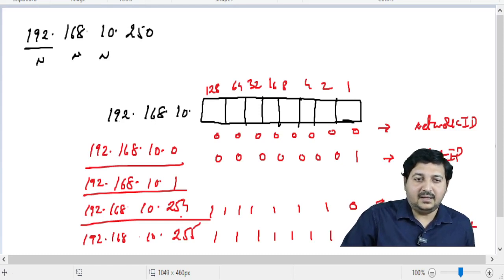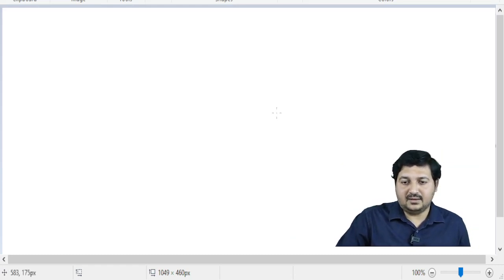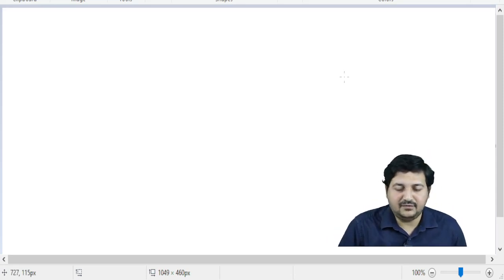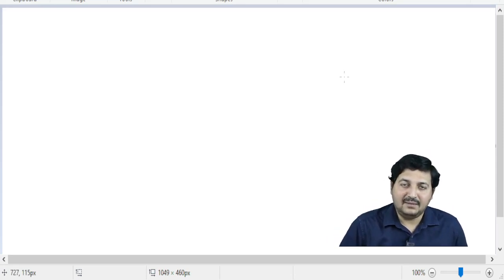So now let me clear today's topic. Different ranges of an IP address. IPs have been classified into 5 different classes. Class A, what is the range of class A? Actually it is 0 to 127, but 0 and 127 are not used. The valid range for class A is 1 to 126. When you come to class B network, the range of class B is 128 to 191. And class C range is 192 to 223. We are going to use only these 3 classes. The other 2 we are not going to touch, and we cannot assign those other 2 ranges as an IP address.